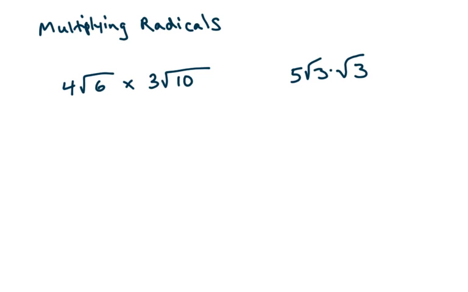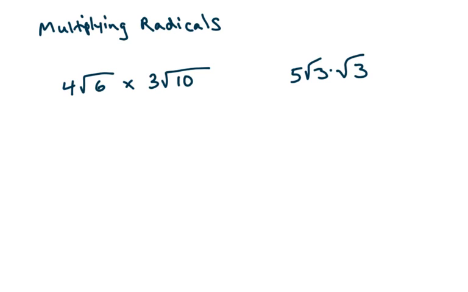Multiplying radicals. So in this unit of Pythagorean theorem, you're going to encounter moments where you're going to multiply radicals. Remember, when you leave it in radical form, that's the exact answer. Once you type it in the calculator, you get an irrational number, and therefore it's a decimal approximation no matter what. So you might remember when you multiply numbers, you can multiply them in any order.